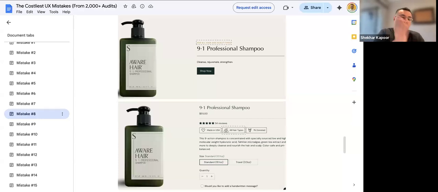You cannot take them from that quiz to a 9.1 professional shampoo, which says cleanse, rejuvenate, and strengthen. It doesn't say hair fall reduction in so many days. I hope I'm making sense.